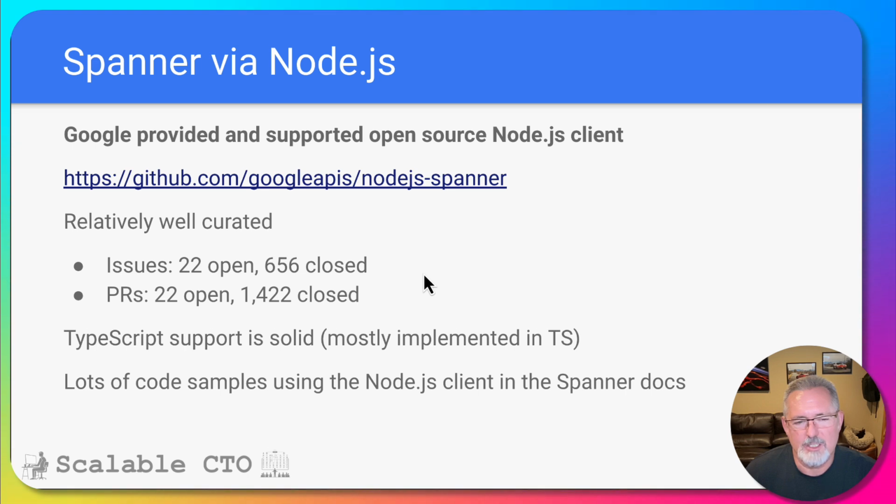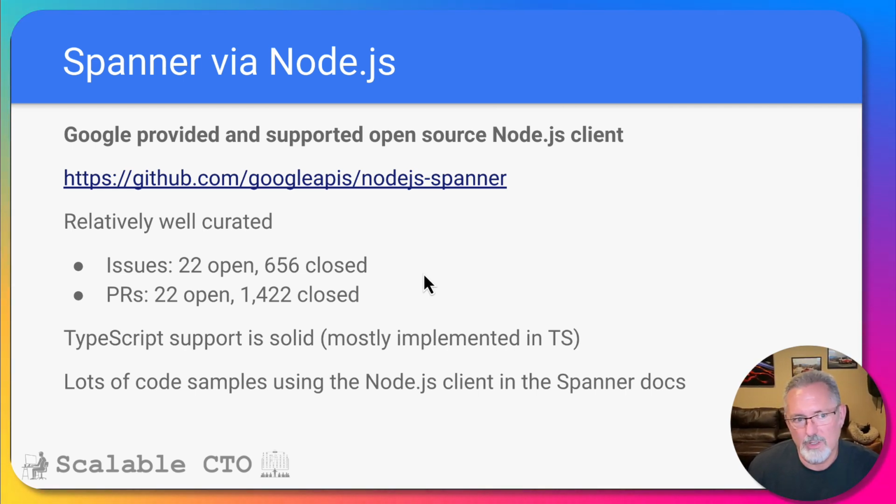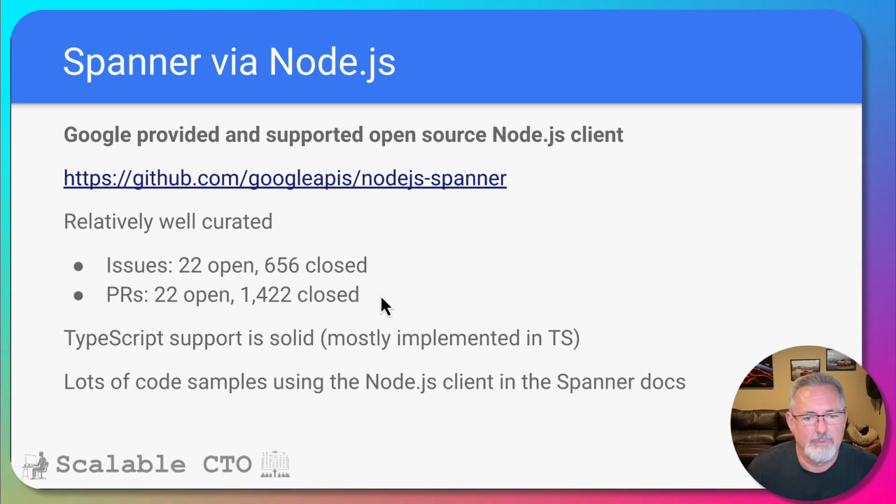I tend to assess these by looking at the ratio, the number of open issues and PRs, the ratio of open to closed. I try to look at how old the oldest issues are, and whether they're real issues that somebody should be on top of. And the same thing with PRs. Are there open PRs that look like they're solving real problems, that look like they meet the criteria, that are just sitting around? So that's how I assess whether this thing is actively curated. And I feel like this is. I think they're pretty on top of it. Who knows if that will keep happening, but right now it seems like it's pretty well supported.